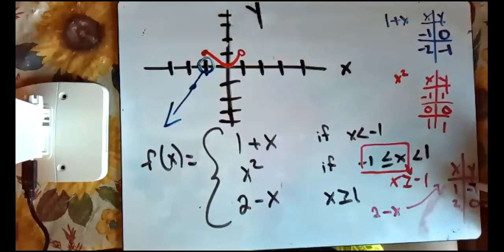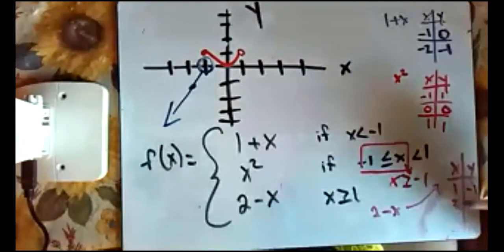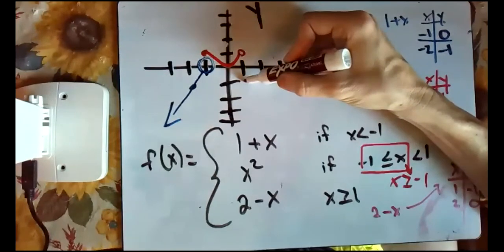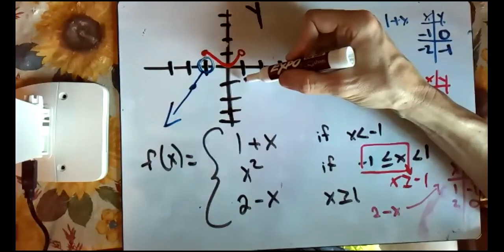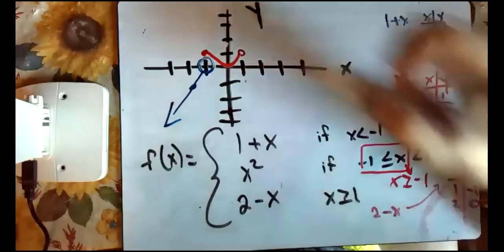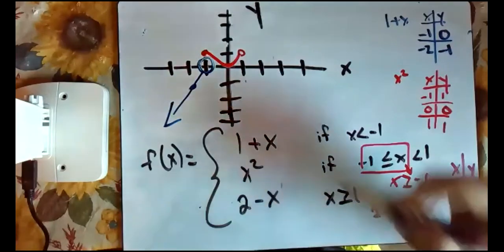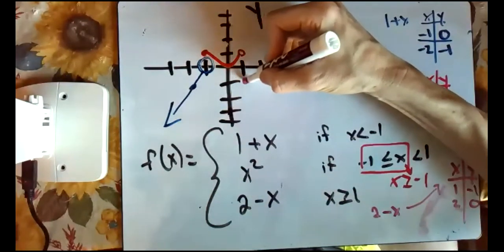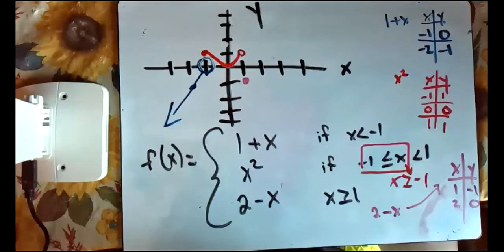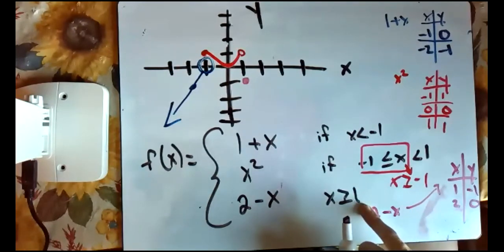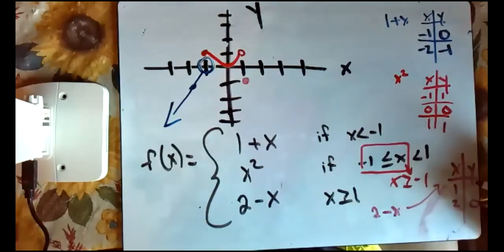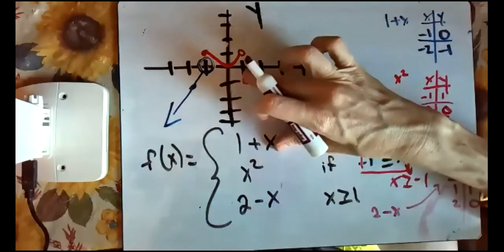So what would that look like graphically? Well, this says 1, -1. Here's that value right here. The question is, are we going to have an open circle or a solid circle at that point? You're going to have a solid. Why? Because this says bigger than or equal to 1. So it's going to look something like this right here. And then we have 2, 0. I'm sorry, this is +1. My mistake. 2 minus 1 is 1, right?